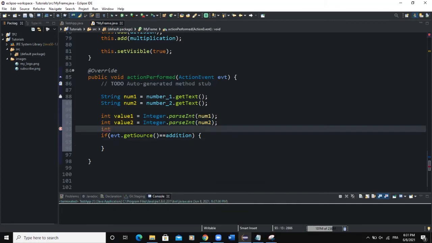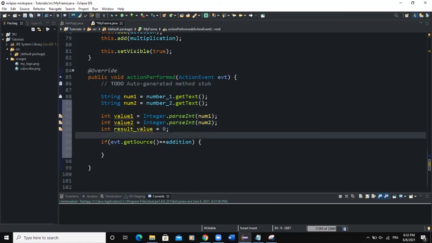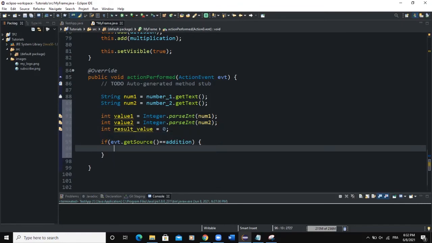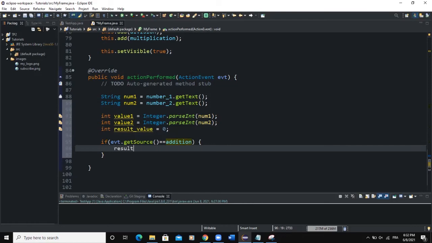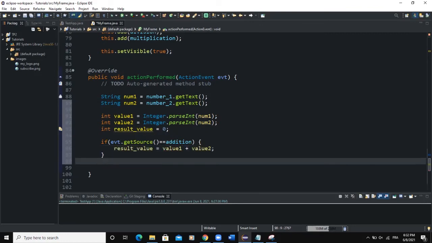So I will call it result_value, and I'm going to instantiate that by giving it the value of 0. So if the source of the event is the addition button, we will update the value assigned to our result_value. We say result_value is equal to value1 plus value2, and then semicolon. So that's what we need to write.